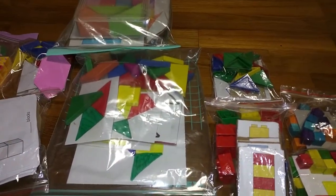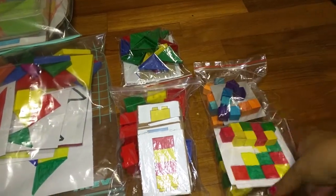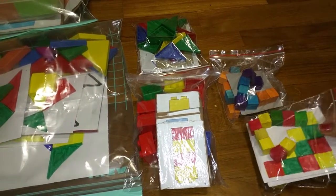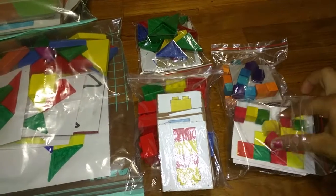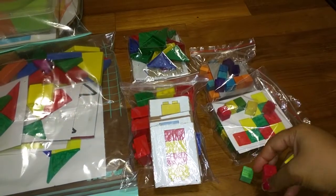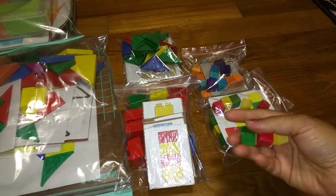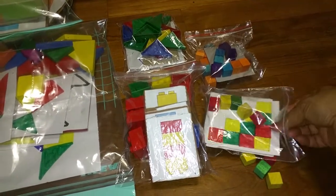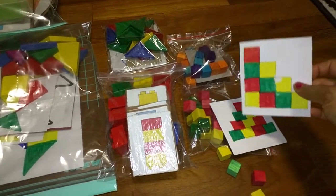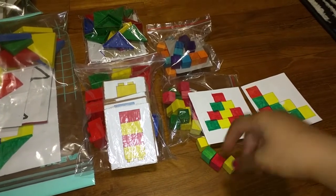So without much discussion, let's go! The first activity uses small wooden blocks I got from a local craft store — not very costly. After my kids outgrew the bigger blocks, I started working with smaller ones for counting and as manipulatives. They have a very good touch and feel. Beyond free play, I started working on patterns and making or copying structures — no gaps in between, with different colors: green, red, and yellow.